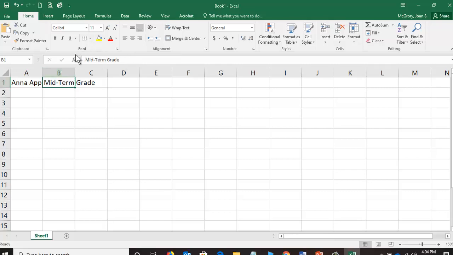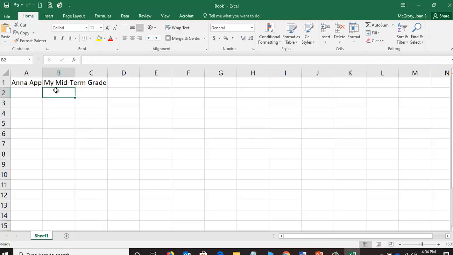Notice that it says up here midterm grade. Well, I want to type my midterm grade. And see how it just replaced the text that was there previously? Whenever I get to the end of typing what I want in that cell, I must press the Enter key.